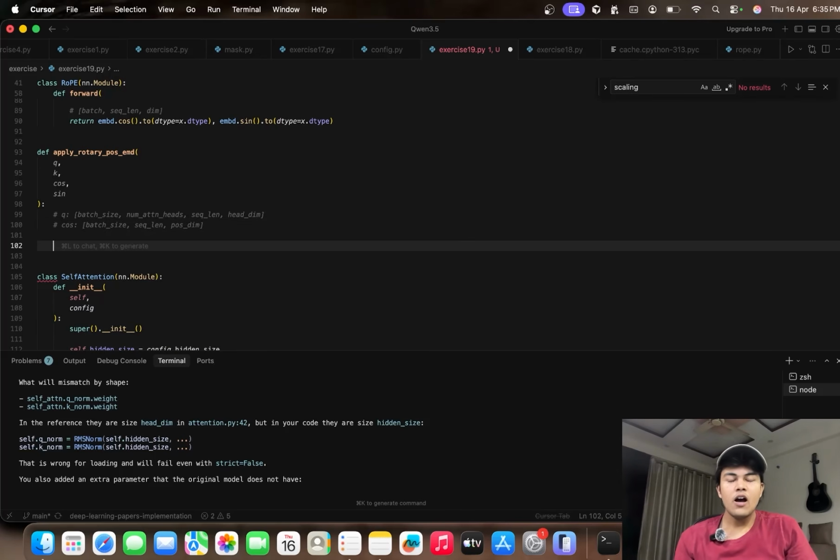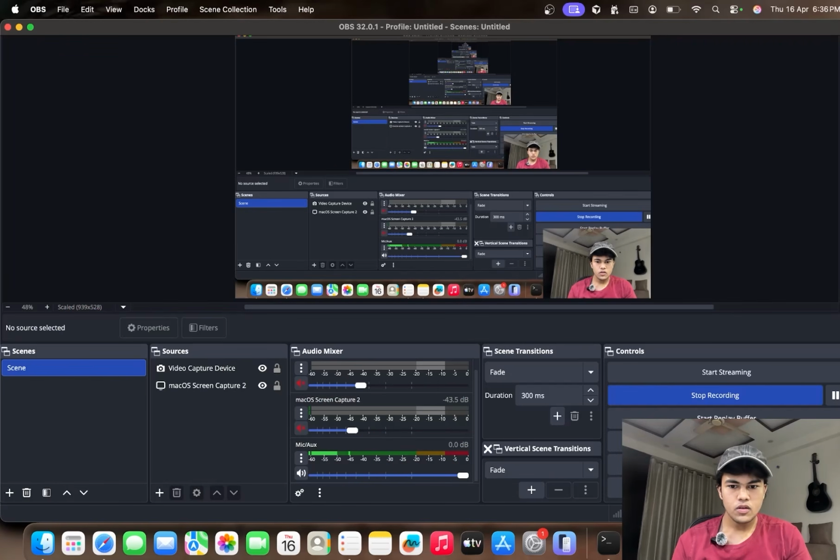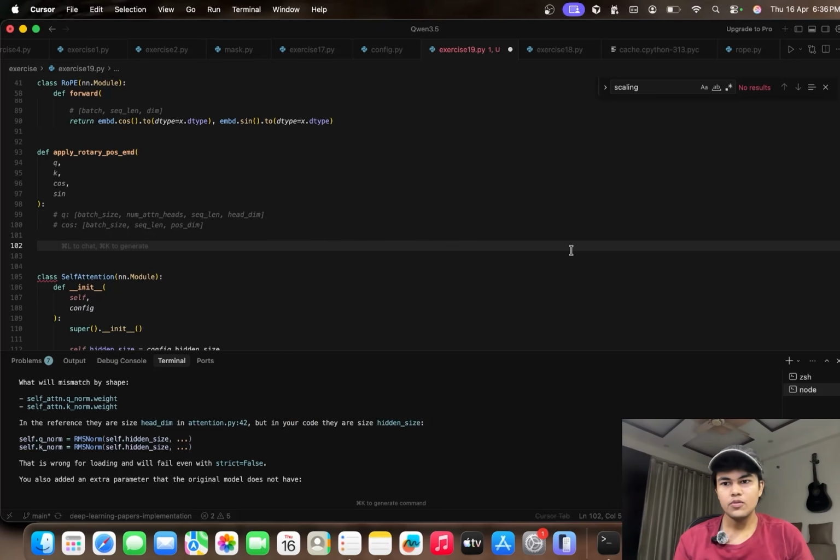Originally, they applied the positional embedding to the query and key by taking out some part of them, up to the position dimension, and applying it only to that part. So this is what we are going to do. We take a small part of the query and key, till the position dimension, and only apply it to that, rather than the whole head dimension.